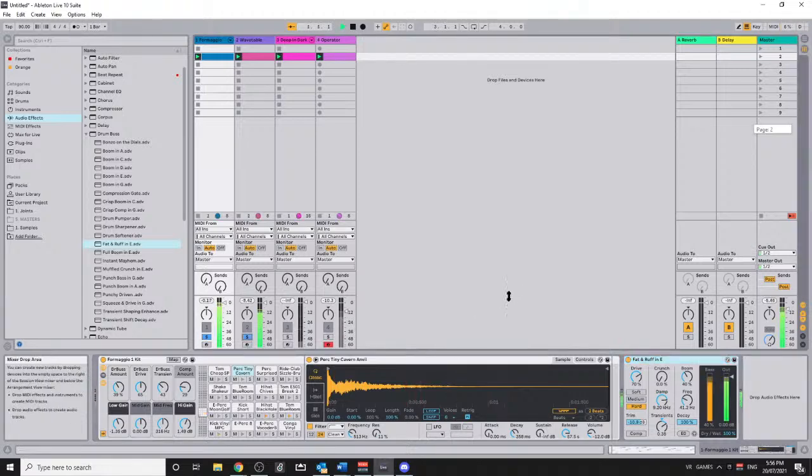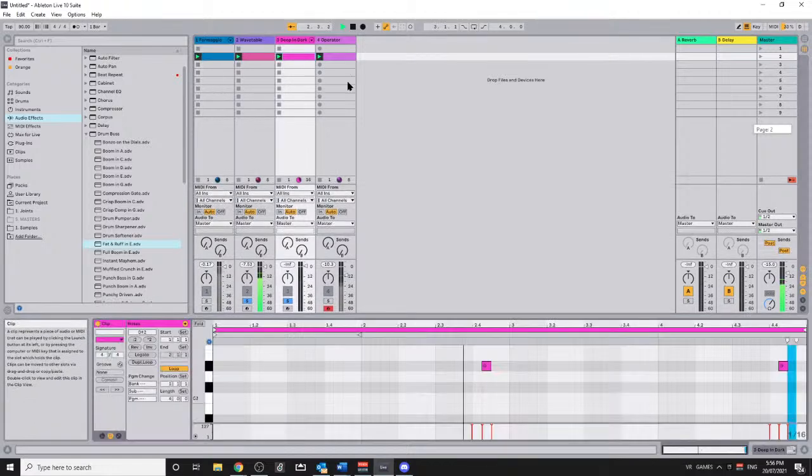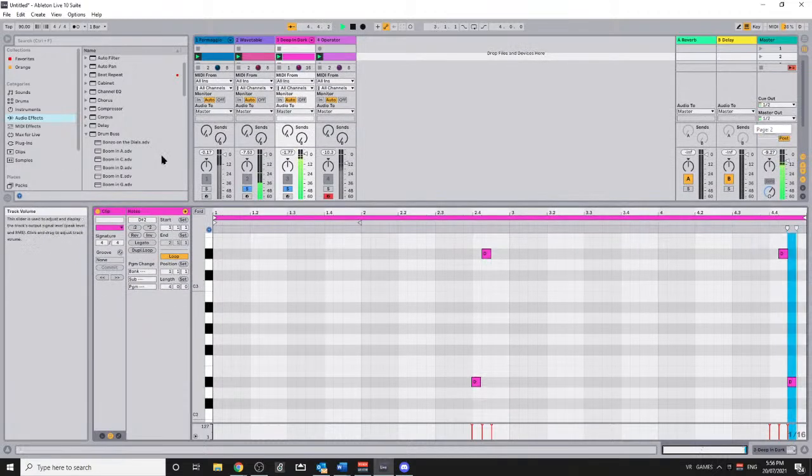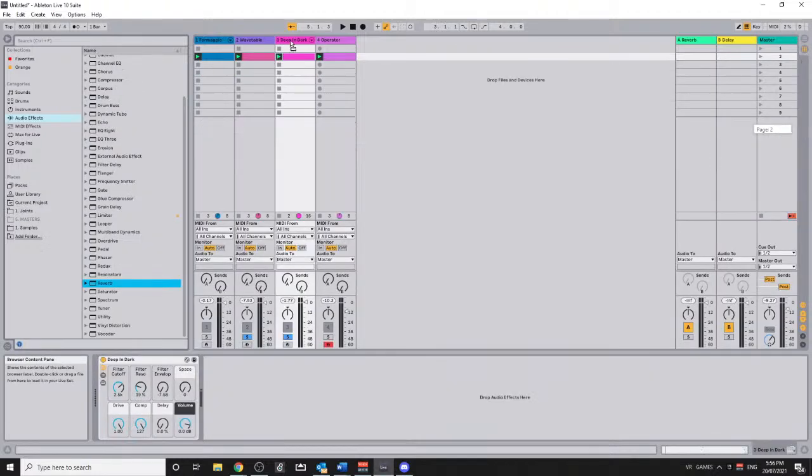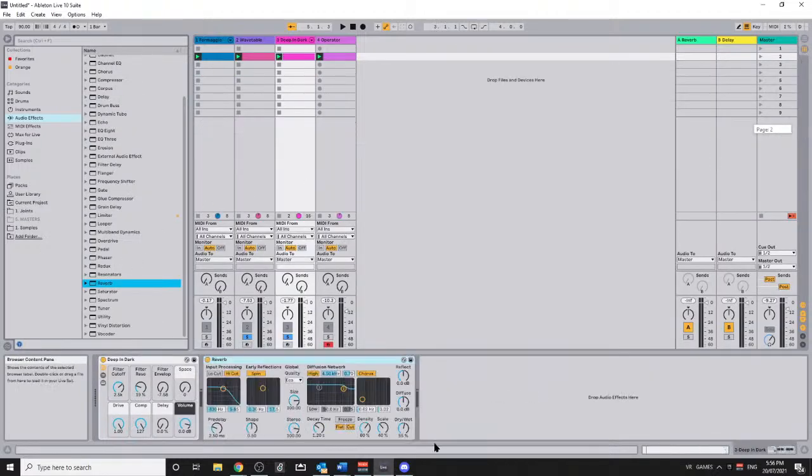Now let's have a listen to some of these other instruments. That bass I'm pretty happy to just leave as is. But if we listen to this in context, here goes bing ding ding. And my natural thought was to have a really big reverb on that sucker. So I'm grabbing the reverb, chuck it on, and let's dial up some of the wet and maybe the decay and the diffusion.